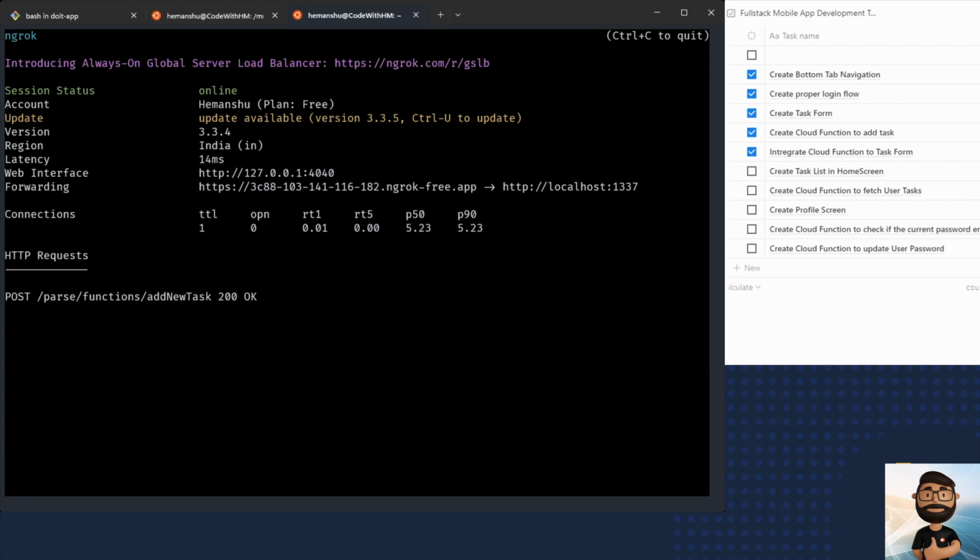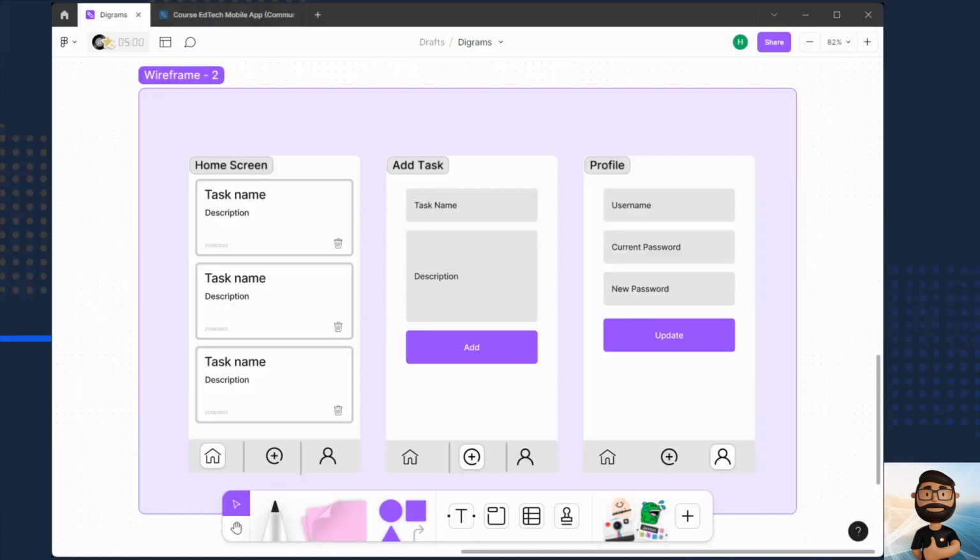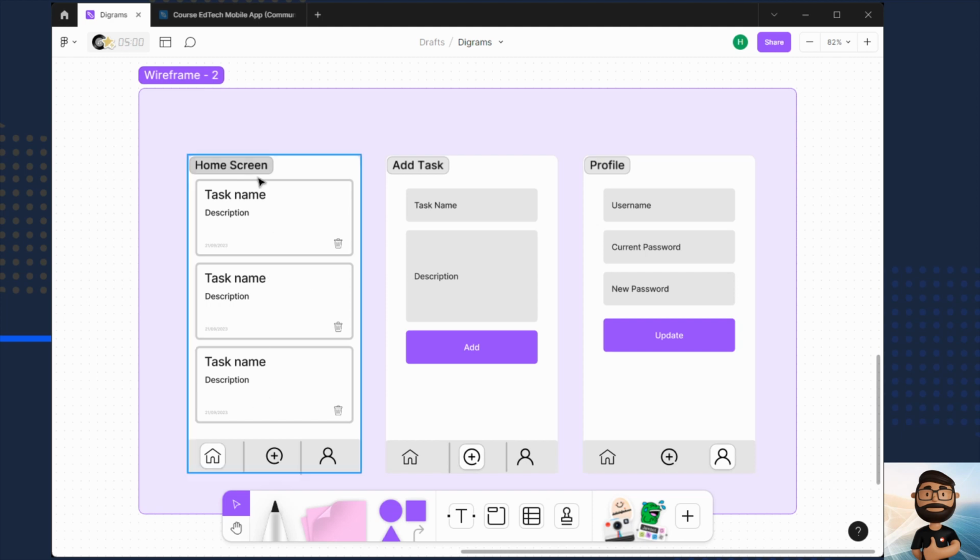Okay, so let's move to Figma and check the design. So there is our home screen design, and you can see the bottom tab navigation. When the user clicks on the home icon, we have to show the home screen, and I think we already did this last time. Now we have to fetch these tasks and show them on the home screen, right?